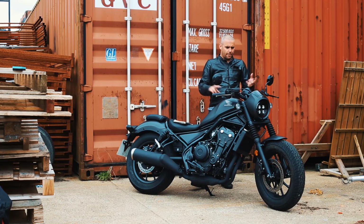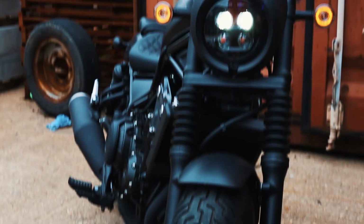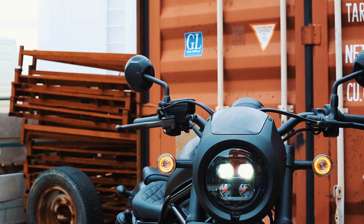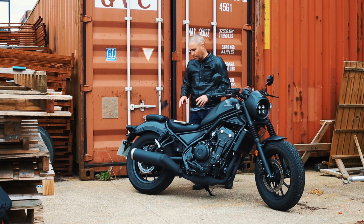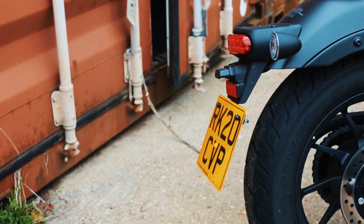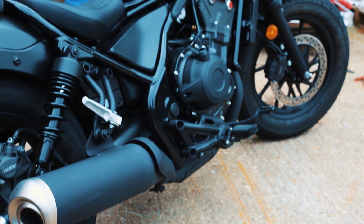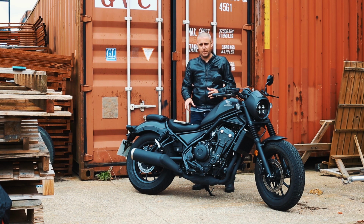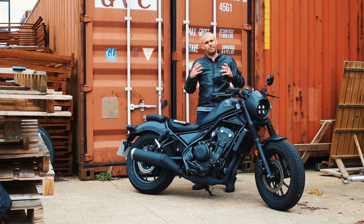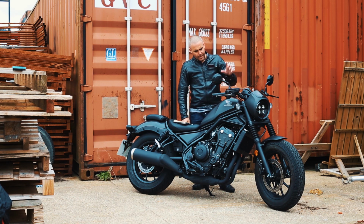What's changed for 2020? Well, it's gained this little headlight cowl, which is quite cool. It's also got a really, really wicked little LED headlight, which doesn't just look good, it actually looks good as well on the road at night. It works really well, which is ever so cool. Obviously there's the Euro 5 update, so there's a new exhaust system which makes the bike more compliant, and it also sounds a bit peppier than the old model as well. They've also revised the seat for 2020, so it's now a quilted design. It's a little bit more comfortable than it previously was, but other than that, really not a lot else has changed. Oh, gear indicator, very importantly.